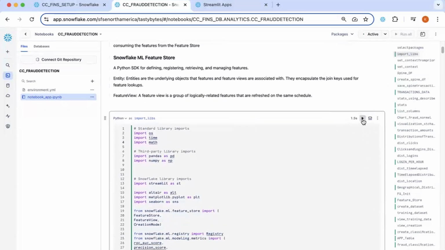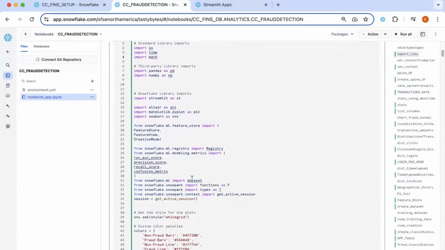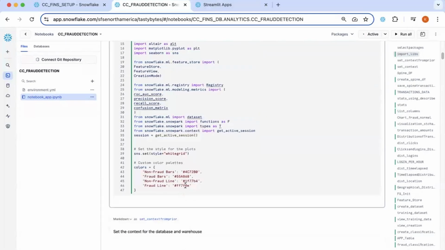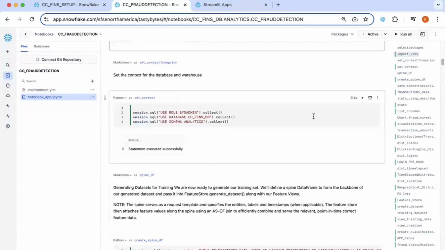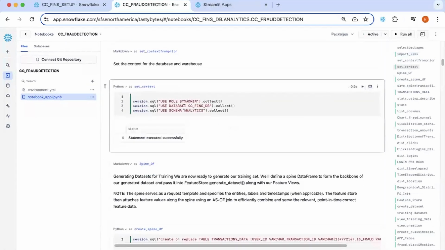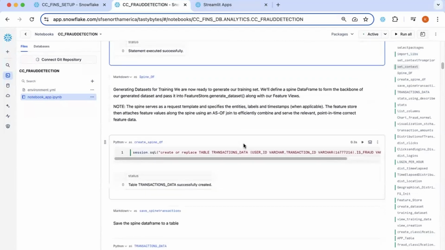So the first step is to import the libraries, get the context, and some visualization parameters have been set up here. Now I use the same role, same database and schema, because my data is stored in this database schema, and I want to use this role consistently throughout.